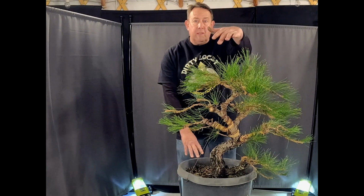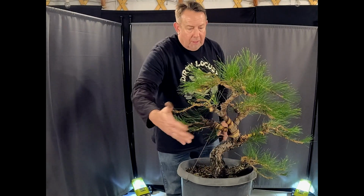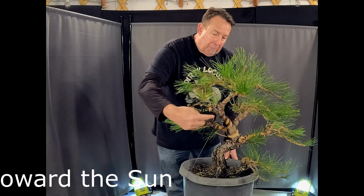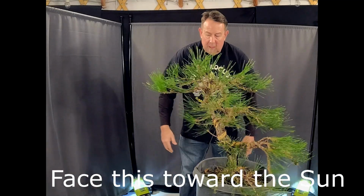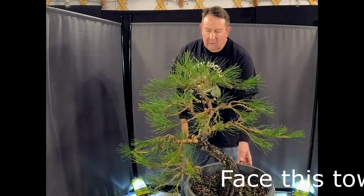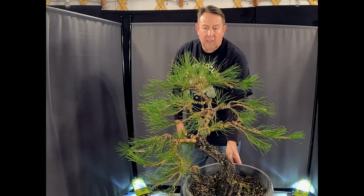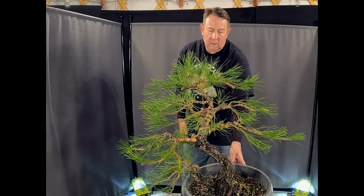And I'll actually face this portion to the back, and we'll fertilize heavily, and we will get new buds that pop over here, and then we'll build a back. But right now, from that bush that was up here, this is not a bad start.